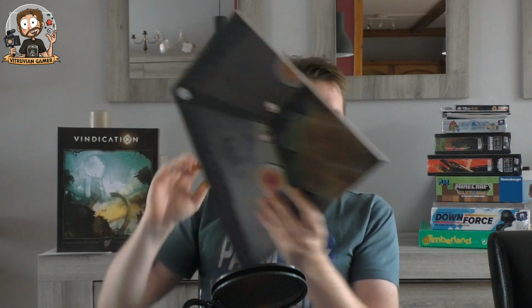But if you're looking for the board, it's underneath the insert. If you do an unboxing, don't forget to show the board. That's the board, folks.